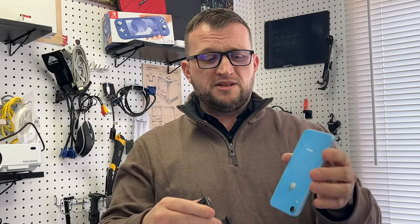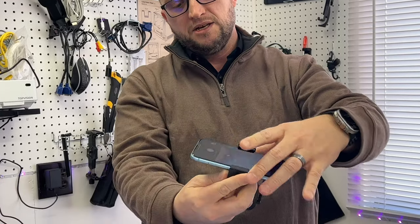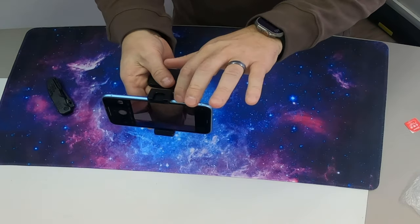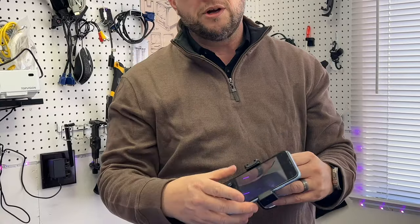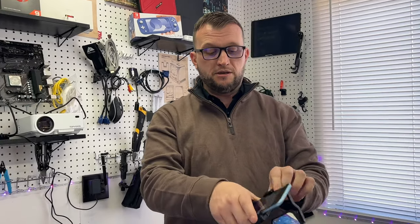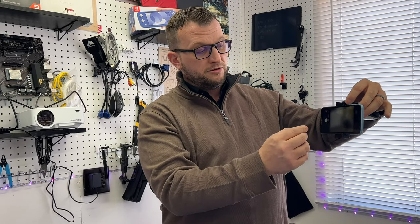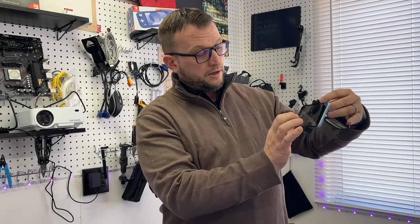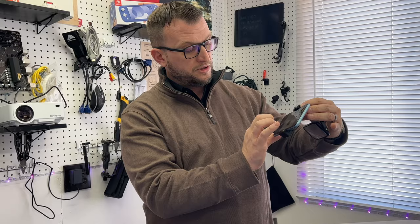The issue is that if your buttons are near the place where it slides in, just like this, then this will hit your buttons and hold them down on your phone. If you're an iPhone user, you've probably experienced this — it sends off an SOS because if you hold down those buttons on an iPhone, it'll send out emergency services. That is not good. So typically we would have to film like this — we'd have to flip this camera to face you.